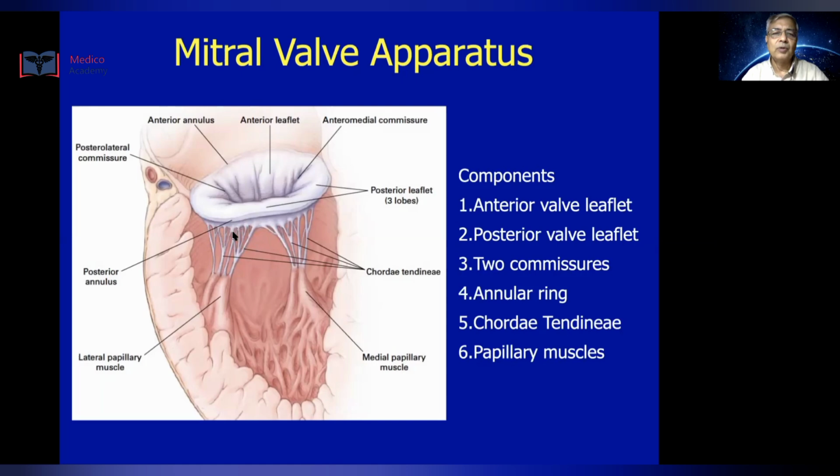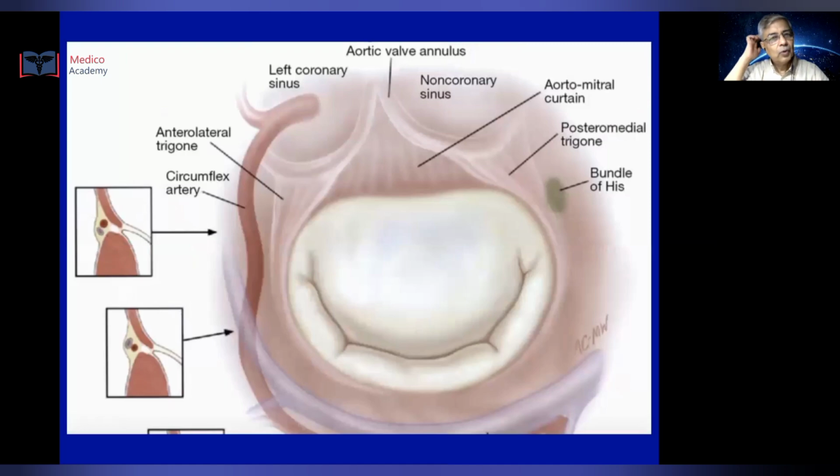This is something important to remember because the pathophysiology affects all these structures, and all these structures are said to be parts of the mitral valve apparatus. If you look at the mitral valve from the surface, from superiorly, then it looks something like this. Once it is closed, you've got a large anterior leaflet and a comparatively small posterior leaflet. However, the posterior leaflet is divided into three segments. You see, 1, 2, and 3.